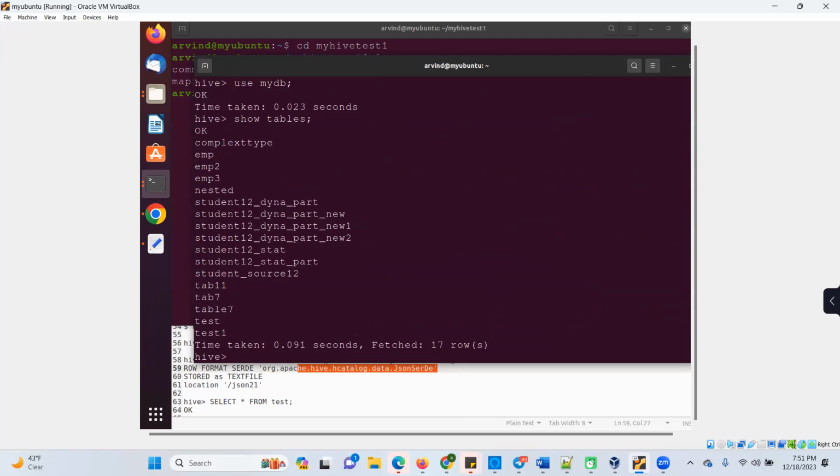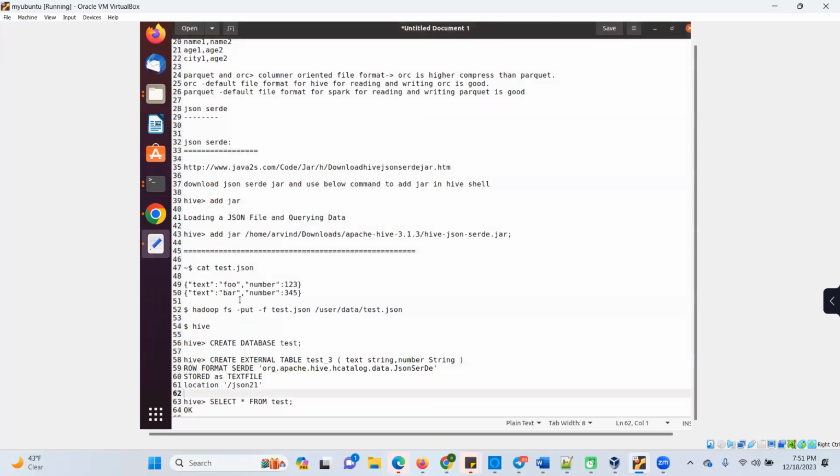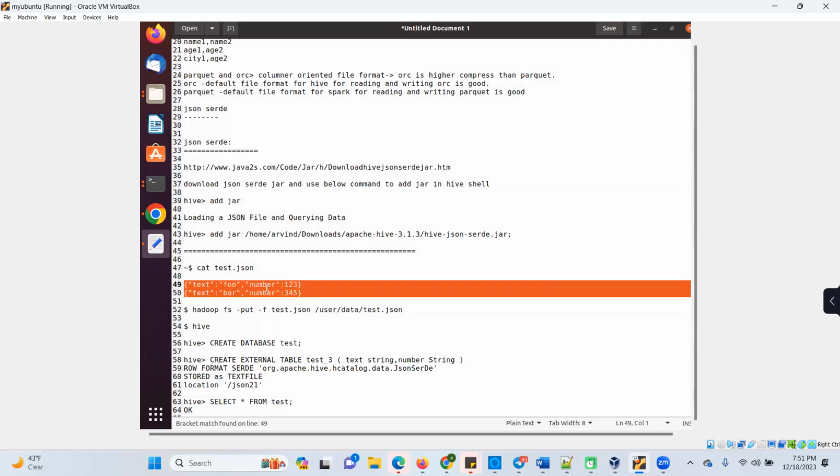Now I'm going to create a table. First, I start with the preparation of the data. Take this data: this is JSON data, with two columns. This is the first column, this is the second column, and I want to write them into two different fields of my table. If you try without serde, it will not come properly. It will come either as one single column or as null, because it will not parse. This is properly JSON type data, so we have to use JSON serde.